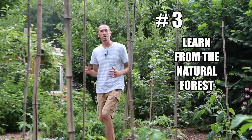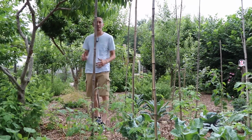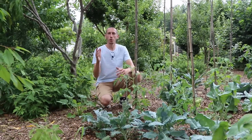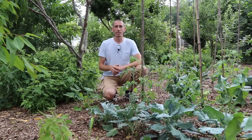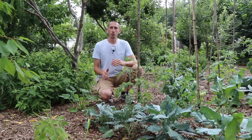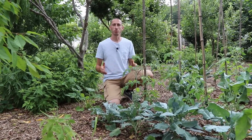The third tip for taking your lawn to a food forest is to let the natural forest be the teacher. That's the guide. And the reason we do that is because you can just look locally around you. If you have a natural forest, just go out there, look at it. Realize how big it is, how productive it is, how fertile it is. No one takes care of that. No one waters it. So that's really a beautiful model. High in fertility, high in production, and that's something we're looking to create in our garden.